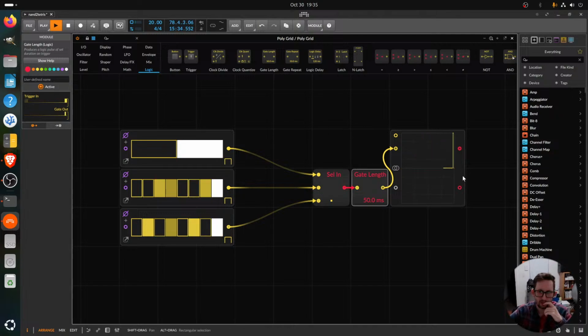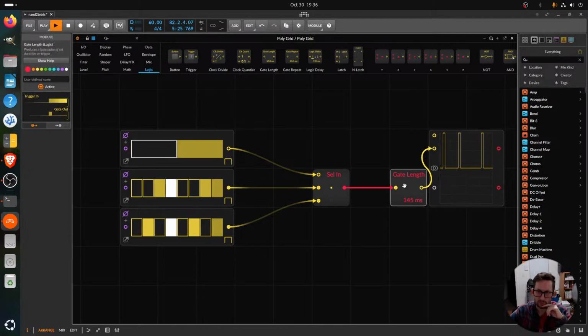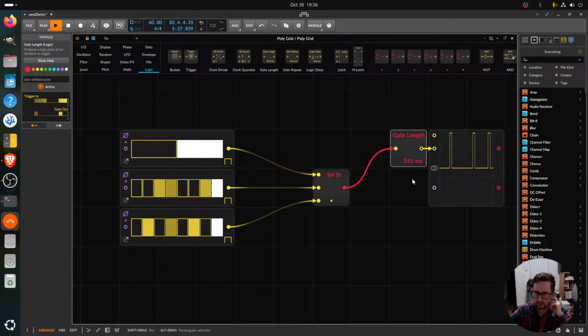All right. Yeah, and then I can increase it back to, I think that makes a little more sense. And I'm going to keep this with the display.